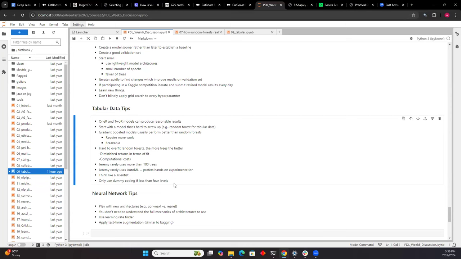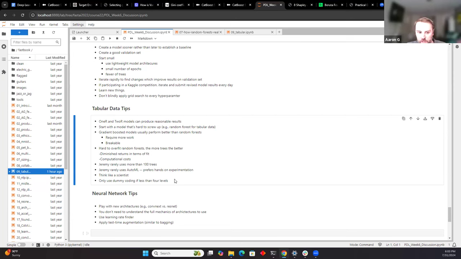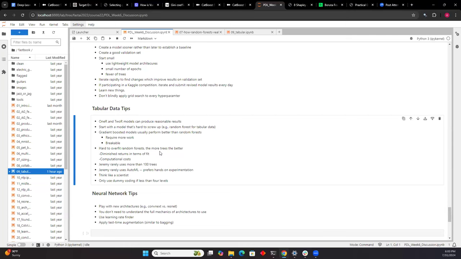True, that's true. And I think his point is they've done a lot of work to get these good heuristics under the hood. You don't have to do a lot of tweaking. You may have state-of-the-art results just with fast AI. And he's showing you in a lot of cases that is the case for folks that are applying this to their fields for the first time. Yeah.